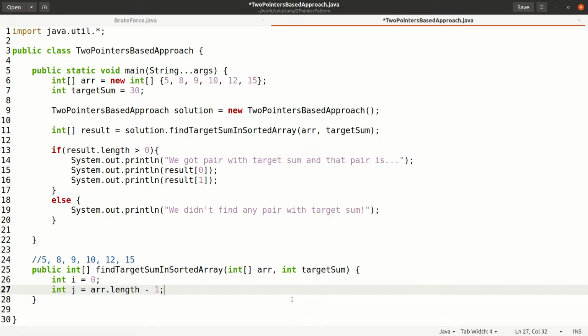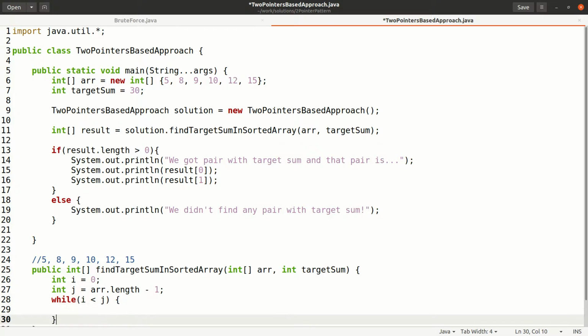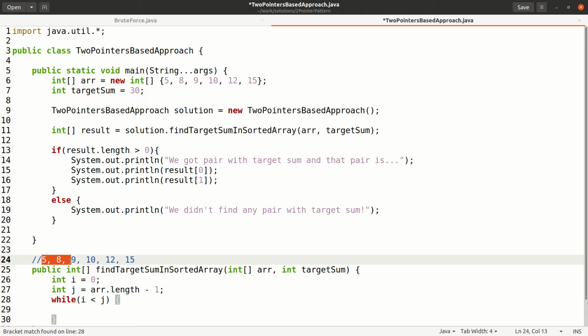Now I need to loop through the array. I need to loop until i is less than j. As per the algorithm, I will move i ahead and move j from right to left, and if they both cross each other, then I will stop there and say that we didn't find any target sum.